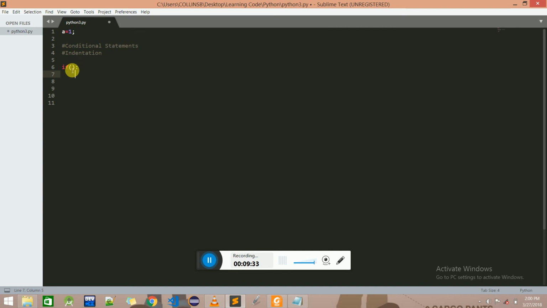So if a is equal to 1, we want it to do something. We want it to print a is equals to 1. And it doesn't take semicolons like Java does.